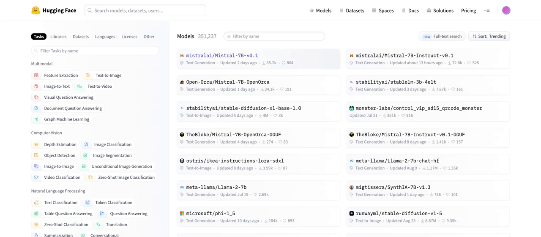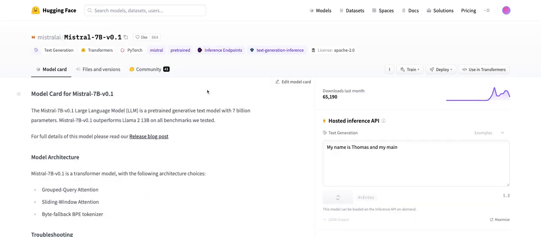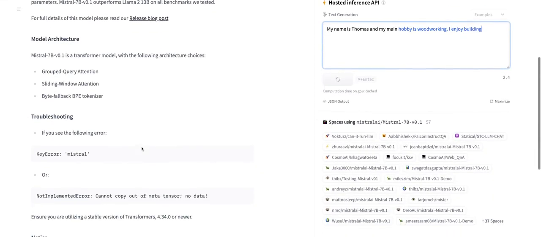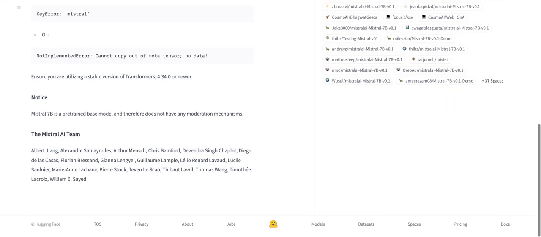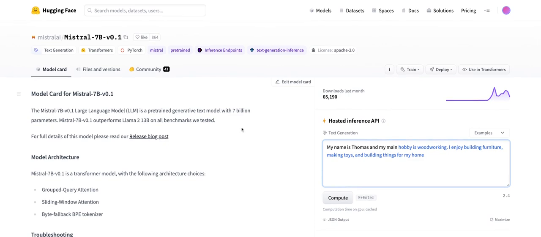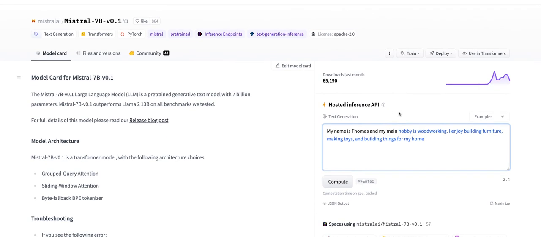So what I'm going to do today is show you how to use it for free on their website. If you come here on the left side, you see it's called a model card. It has all the information about the model itself. But my job today is to show you how you can use this, kind of like ChatGPT. The difference here, though, is it's best at completing what you start. It doesn't really do a question answer like ChatGPT does. So you have to do a little trick to get it to do what you need to do.